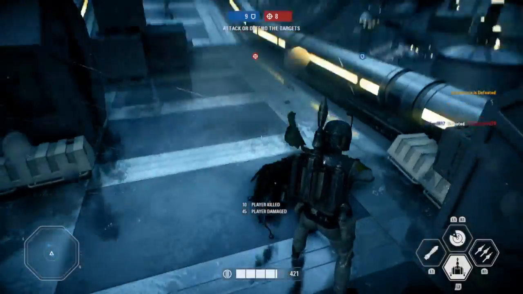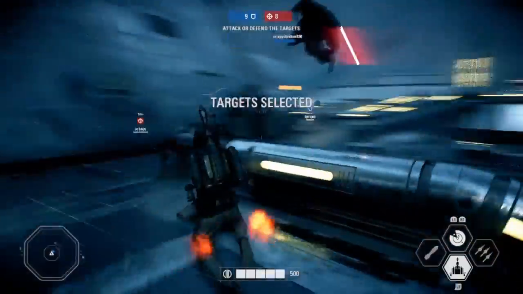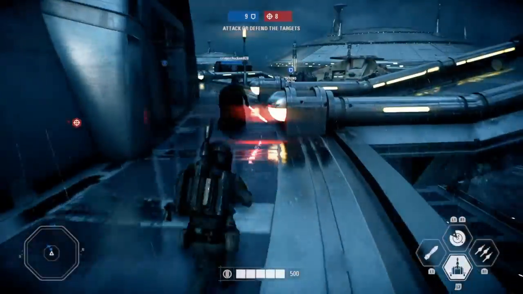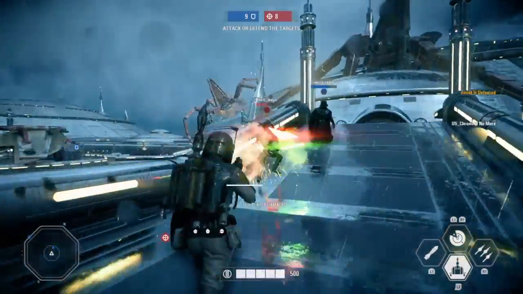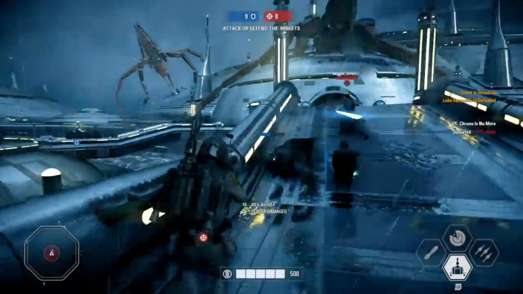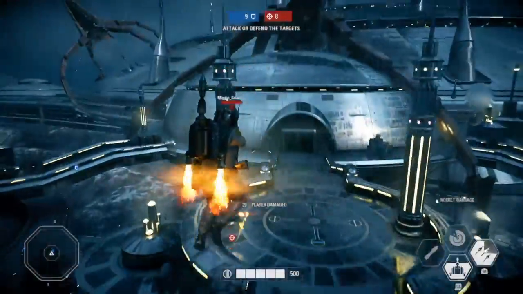And one of the bigger ones is that they reduced the amount of damage the NT-242 does against vehicles, including, I believe, the AAT and the MTT. I could be wrong on those, but it'll be in the patch notes. So let's get straight into it.